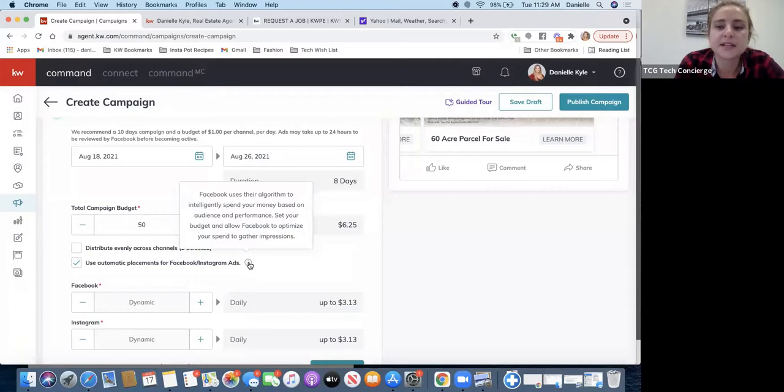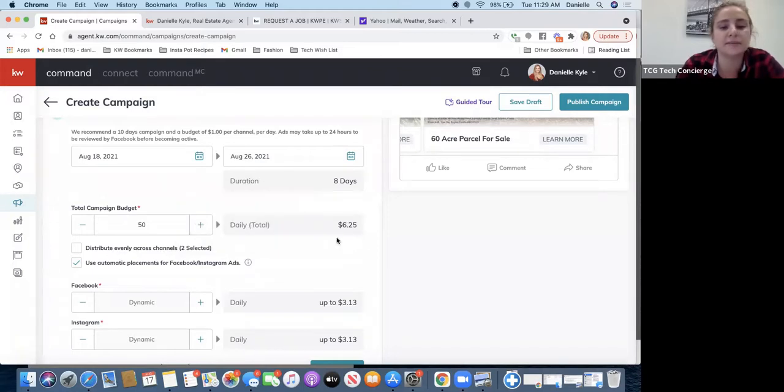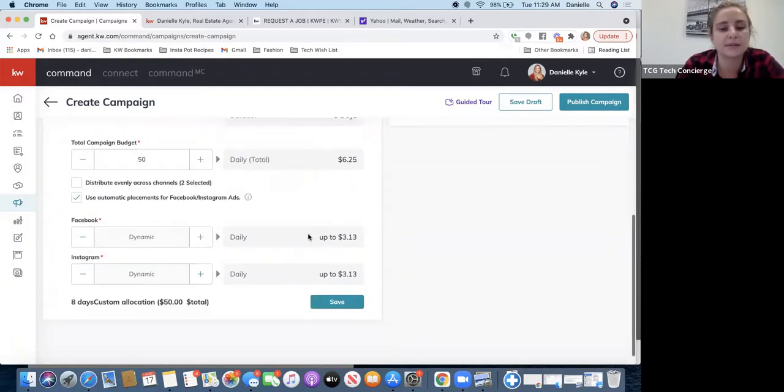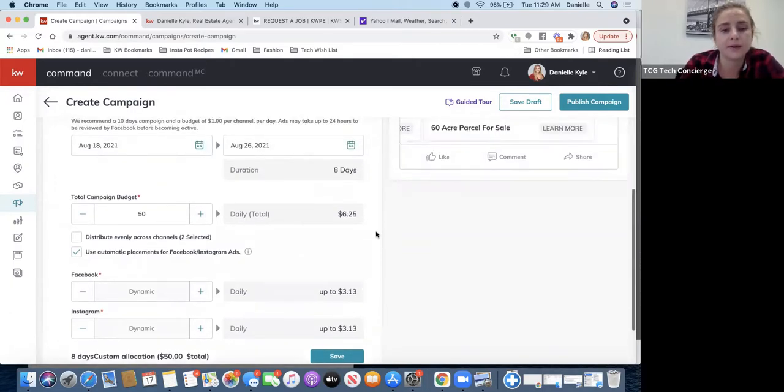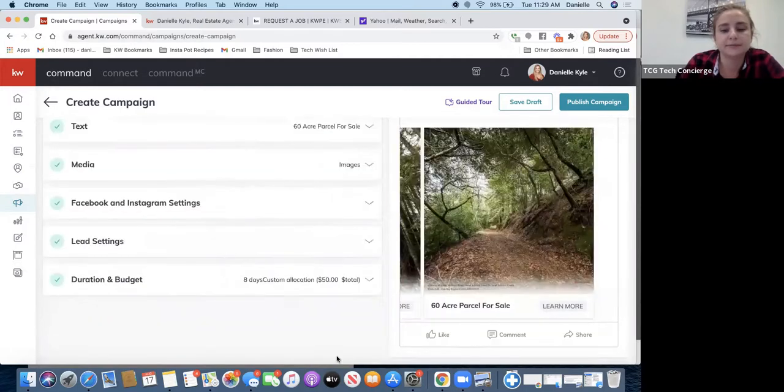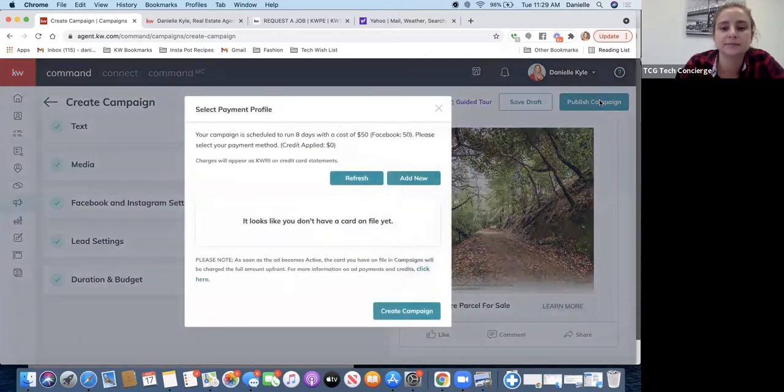They're going to continue to serve my ad where it's doing better. They're not necessarily going to evenly spend the money on each channel. So if it's doing better on Facebook, they're probably going to shift some of the funds more towards Facebook. And then you can save. And then you can publish your campaign.